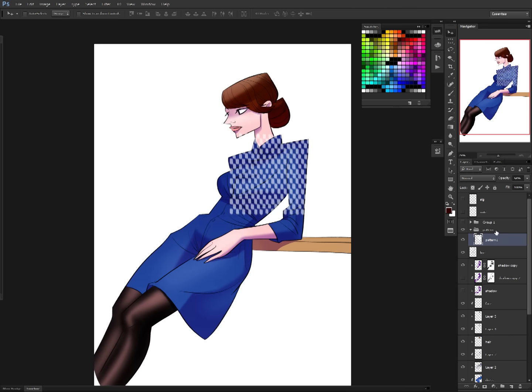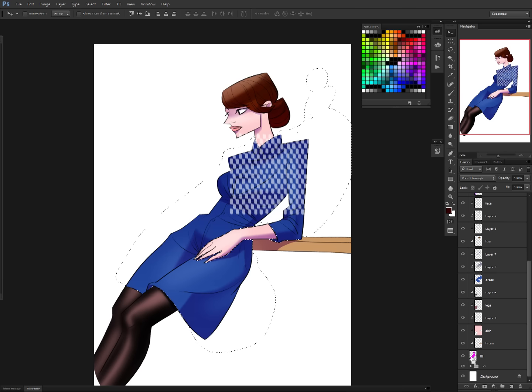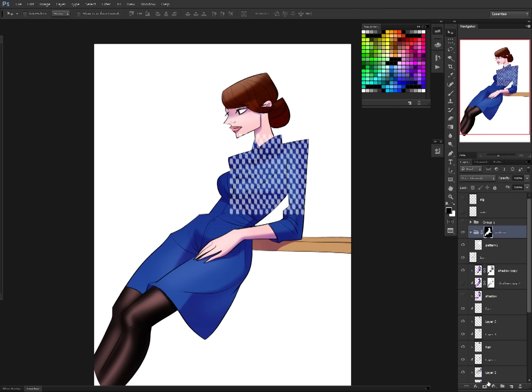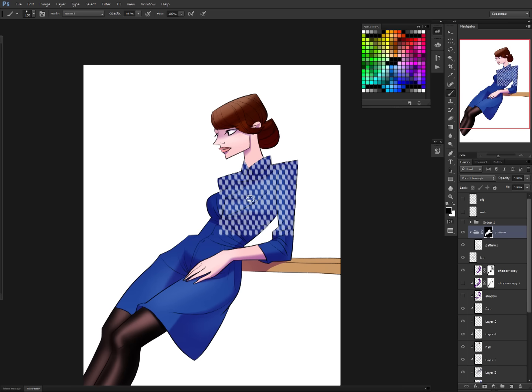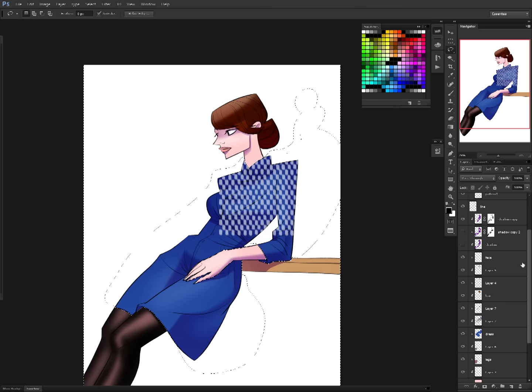Put it in there. Make a selection of that dress. Is that gonna work? No, that's not gonna work. Selection of the fill. Okay, yeah, let's do that. Selection of the fill, make a layer mask on the folder. And let's tweak the selection a bit. Tweak the mask, so it's only in that dress layer. Or I could do this, yeah. Okay, so I've done it.